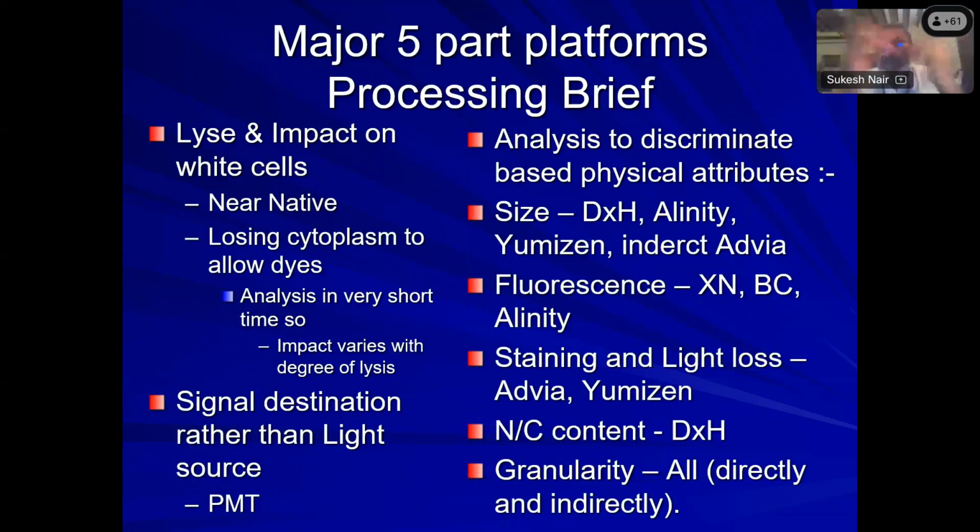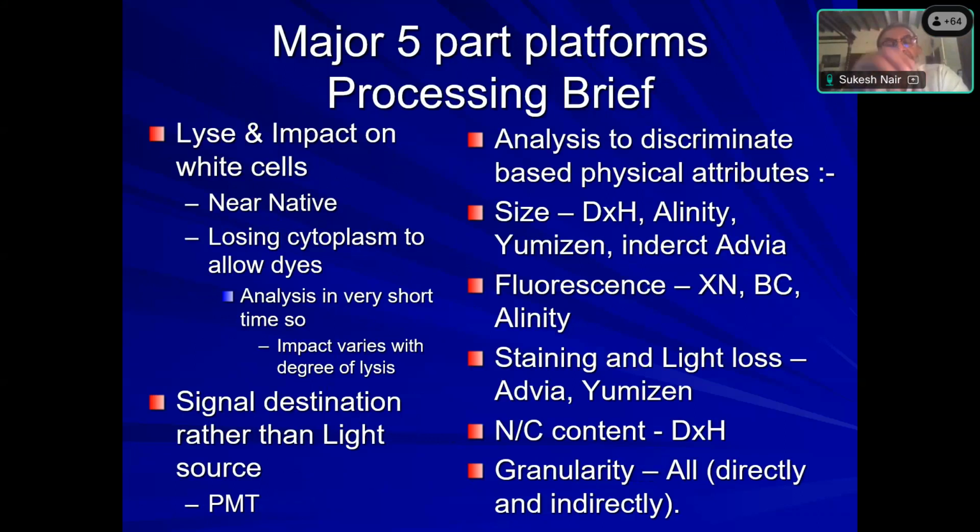How do they differentiate the cells from each other? When a cell counter is subjected to blood, it processes the blood. Like when you do a manual red cell count, you have Hayem's fluid. When you do a white cell count, you've got Turk's fluid, which lyses the red cells, and only the white cell nucleus can be seen. When you do a platelet count, you have the formol citrate saline, which makes the platelets refractile. All these are processes which allow the cells to be differentiated easily. So obviously, when a white cell is going to be differentiated into 5 different types, we don't want anything else to interfere with it.